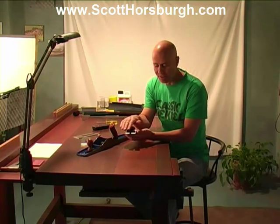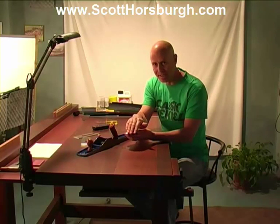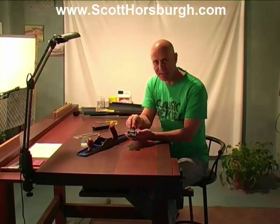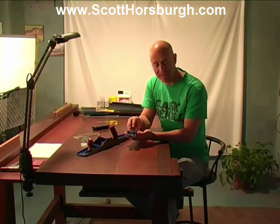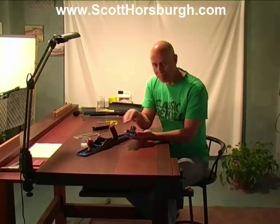I've run my fingers over these and there really isn't any pronounced raised pieces of steel. And what we're going to do to help us have a look at how the frog sits into the plane, we're going to apply some black texture and then pop it on there and just move it around a little bit to see how that fit is.